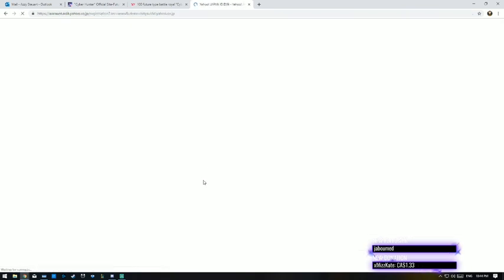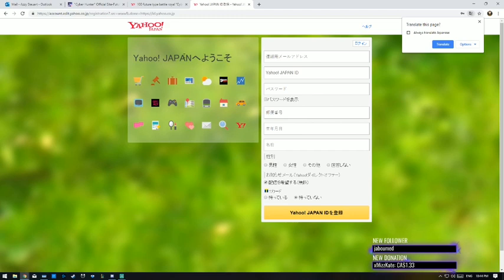You're going to go to that site. Now this is pretty much just saving you from the original link having to search through everything to find out the sign up. Because let's face it, finding sign up in Japanese is going to take a lot of translating.